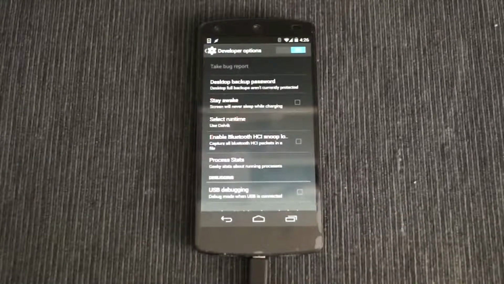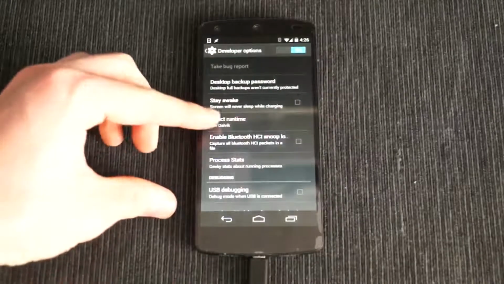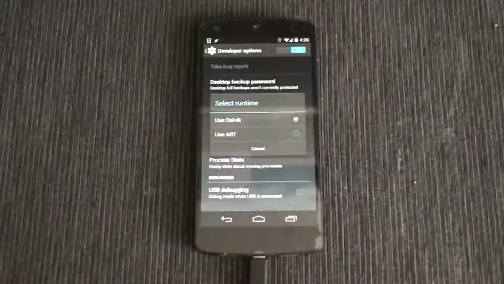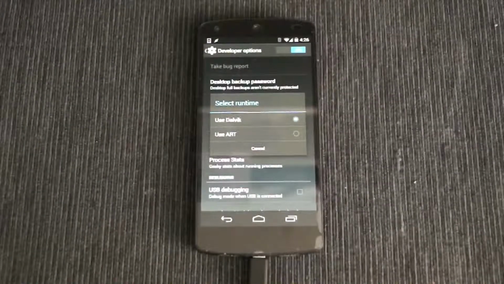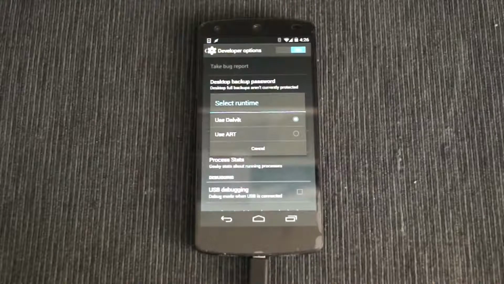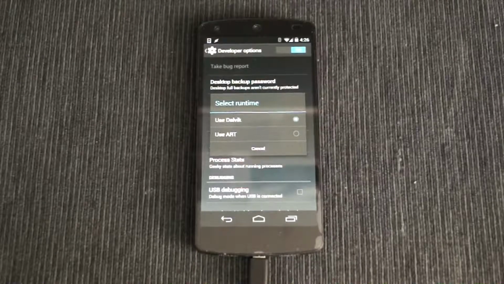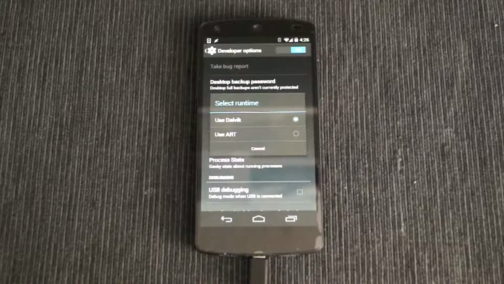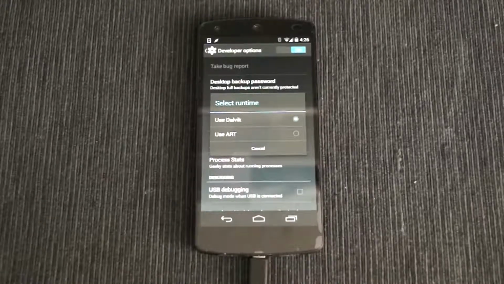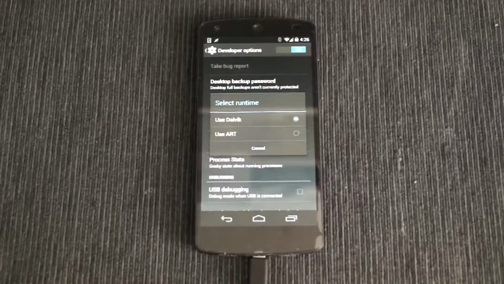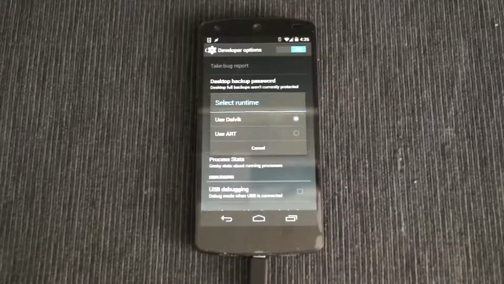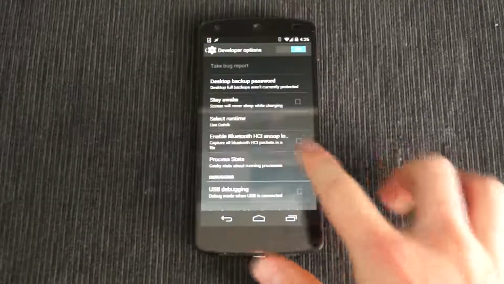Now developer options, you can break a lot of stuff in here if you're not careful, but on select runtime, if you click use ART, it'll restart your phone and all the apps will be converted to ART runtime. However, some apps don't work on ART that well, like Clash of Clans and SnapSave. They're just two apps off the top of my head that didn't work. I need to use those two apps quite often, so that's why I'm on Dalvik at the moment. But I found that when I was running under ART, I saved a lot of battery life. Depending on your usage of the phone, your mileage may vary. You may find that ART might work better for you.